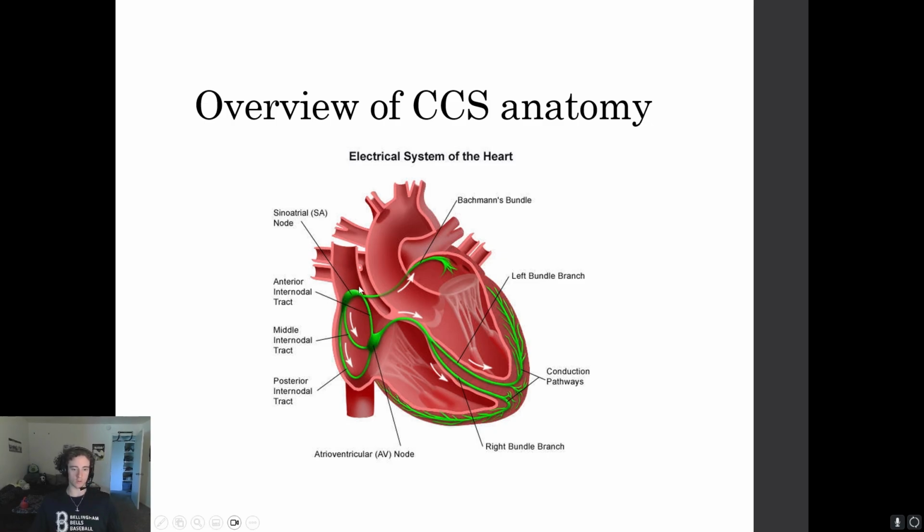And as we know, the SA node, the pacemaker, sends the signal down. The AV node is slowing that signal so that you can get all the blood out of the atrium, all of it into the ventricle. So it slows it, and then conduction speeds up quicker. By the time it reaches the ventricle, everything's getting there at the same time and then contracting. So we should have a good idea on that. If you want more in depth, go watch another YouTube video. There's like a million of them.